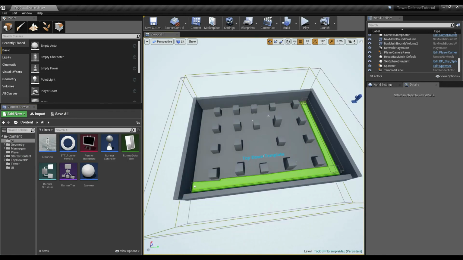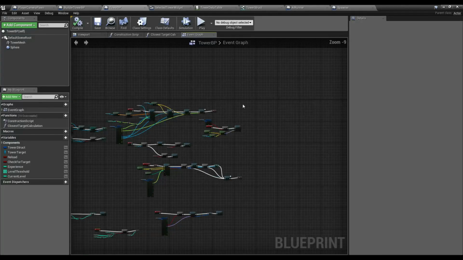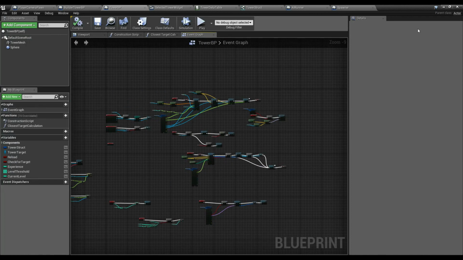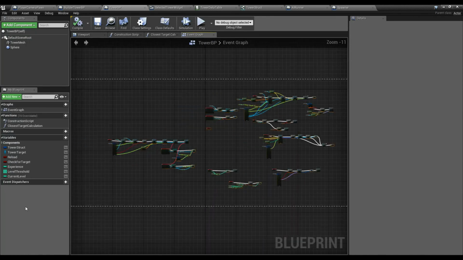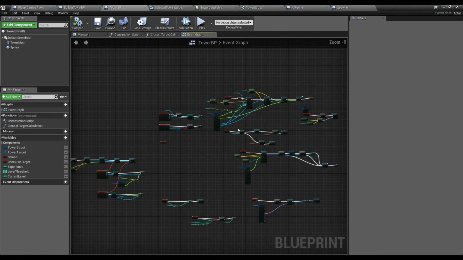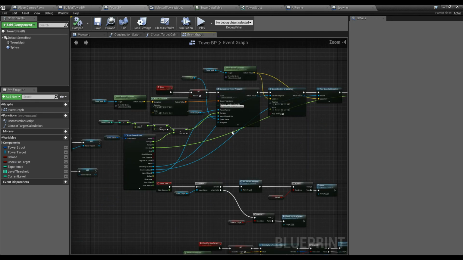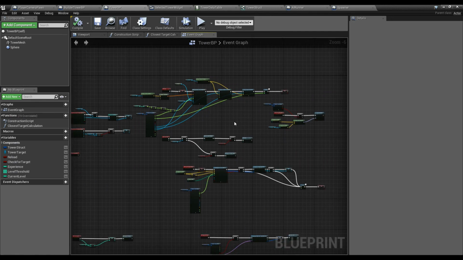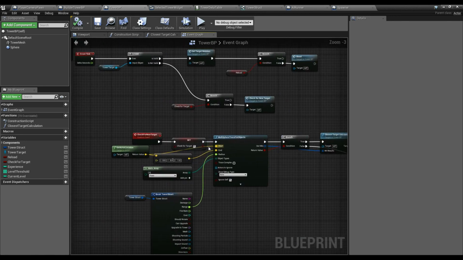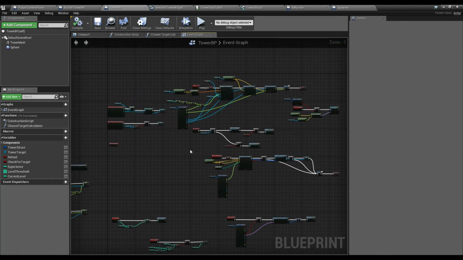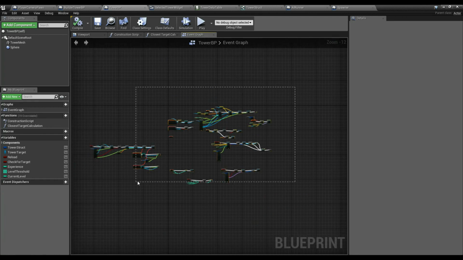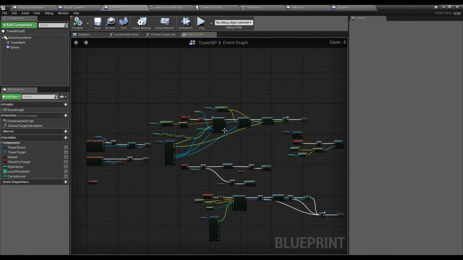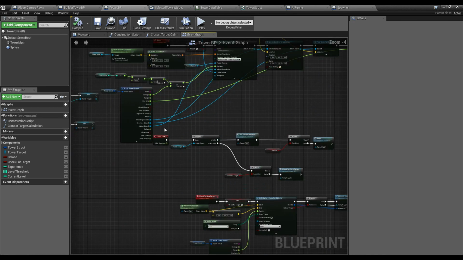I guess some tips that I would have, if I were to make this a full-fledged game: my personal workflow is that I like working in blueprints. It's something I enjoy, but I do know that blueprints are not the most performant. I forget what the numbers are, but I believe C++ is about 10 times faster than blueprints. So what I would probably do before I turn this into a final game is identify which parts of my code were the least performant. Most of the time, it's going to be whatever is on tick.